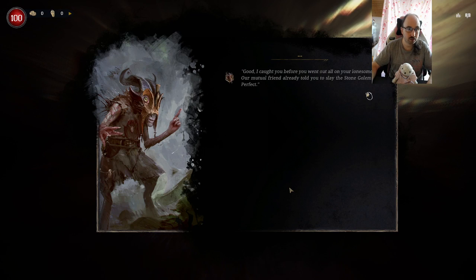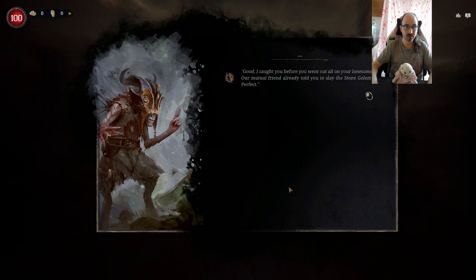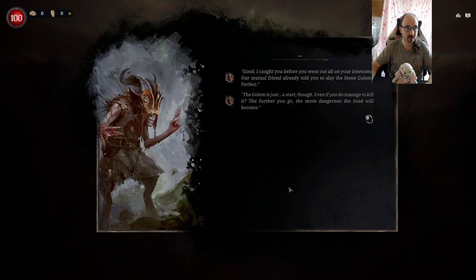Good. I caught you before you went out, all on your lonesome. Our mutual friend already told you to slay the stone golem. Perfect. The golem is just a start, though. Even if you do manage to kill it, the further you go, the more dangerous the road will become.